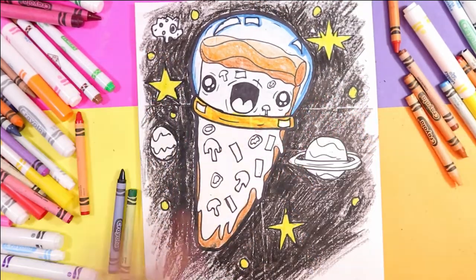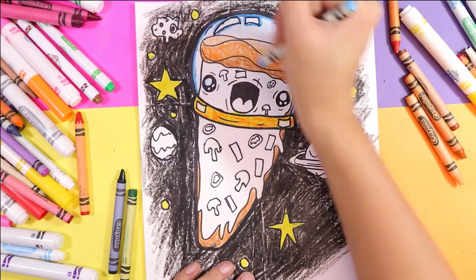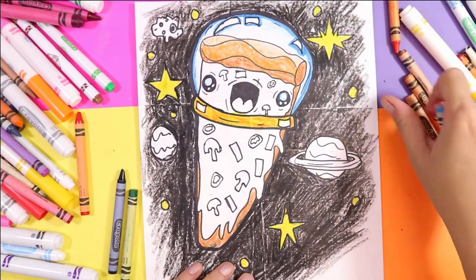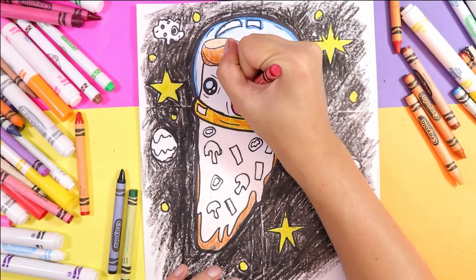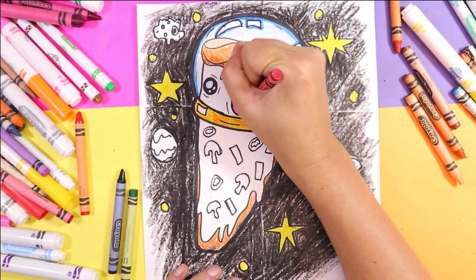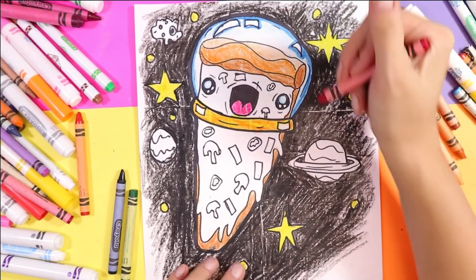Okay, now it looks like our lovely little guy here, he needs some facial elements addressed, so we can add some blue around the eyes to make it look extra cute. We can color in that tongue, of course. We'll find our nice red. Color in that bright tongue. Can also use that same red.